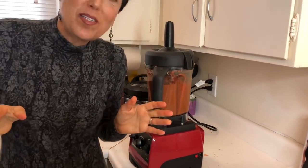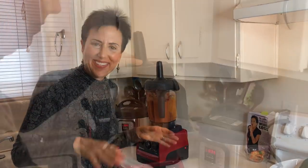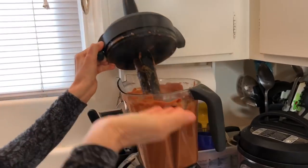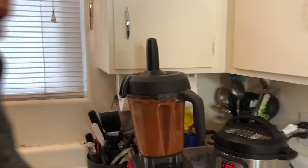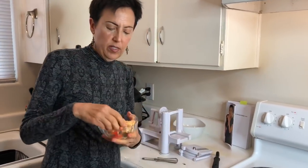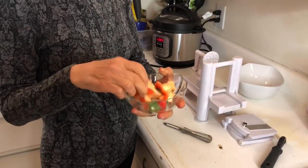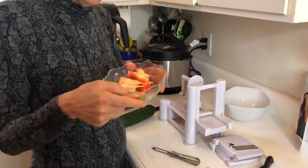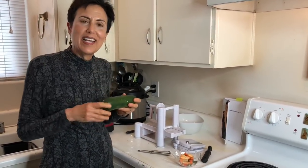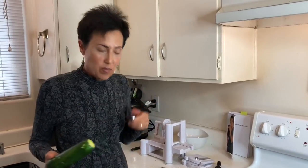Now the soup is blended — it's not warm yet. We need to run the blender for about three minutes to get it warm, so we'll come back and show you what it looks like. We ran the blender for about three minutes and look — you can see the steam — piping hot soup without ever turning on your stove or dirtying a pan. Before we serve it, I want to show you a great way to serve it. You'll notice in this bowl I have the scraps of the red bell pepper — I'm not going to throw these away. I keep a one-gallon freezer Ziploc bag in my freezer as a scrap bag, and when it's full I'm going to make broth.